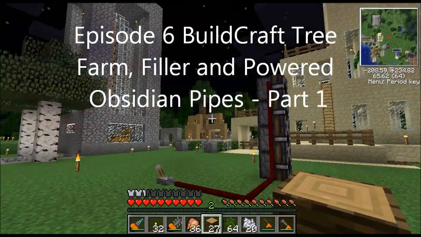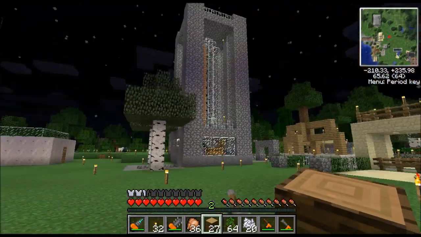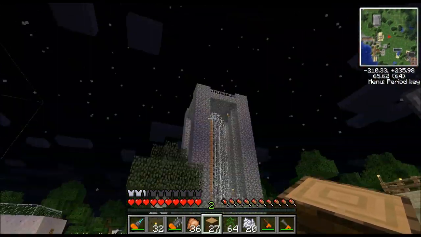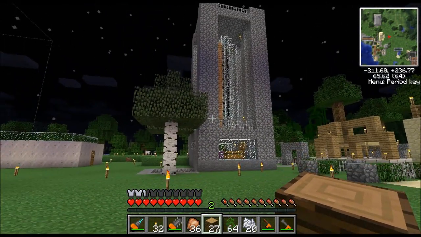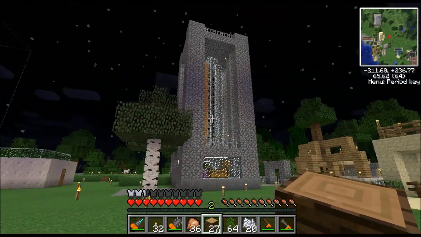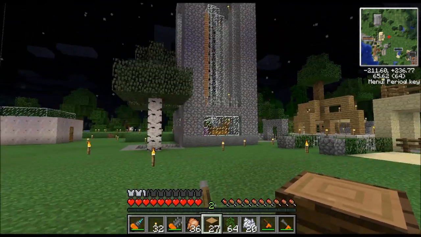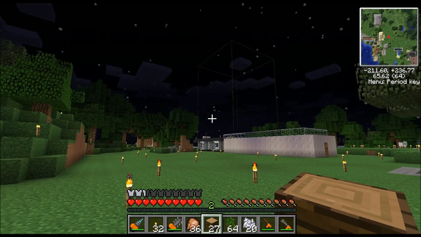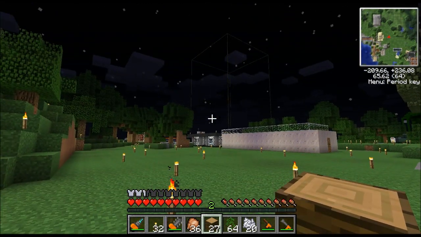I'm going to show you a bunch of cool stuff in this episode. First of all, I'm going to show you the proof of concept tree farm right here. That's for harvesting rubber trees. It didn't work as well as I would have hoped. It didn't matter, it was just an experiment. I don't know why I built that big elaborate building for it, but I've got a second tree farm under construction. And it's actually about halfway done.